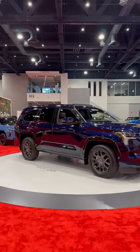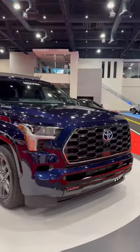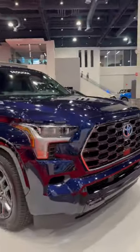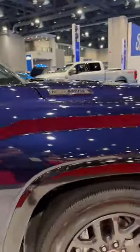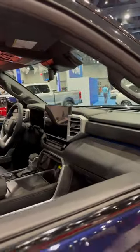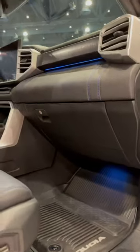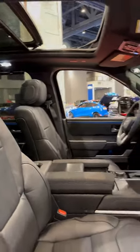Here's a Blueprint colored Sequoia Platinum 2023 — 437 horsepower and 583 pound-feet of torque with that twin turbo V6 i-Force Max, 10-speed automatic transmission. It's hot, right? Look inside — ambient lighting. A lot of people think that ambient lighting is only available on the Capstone, but no, it's available on the Platinum too. Beautiful.